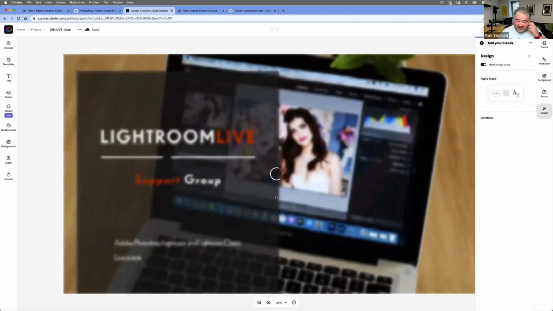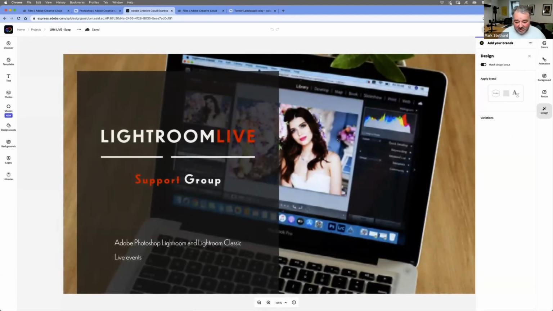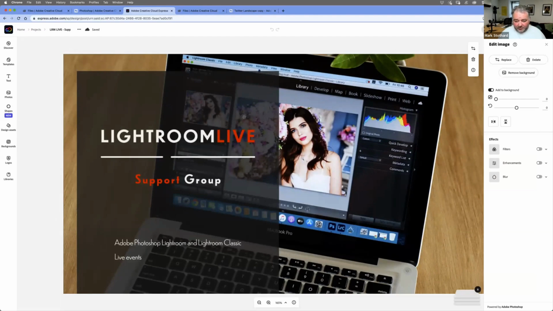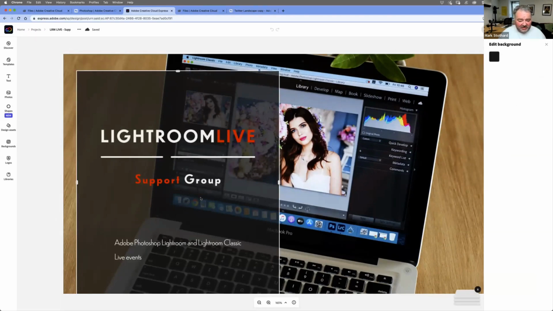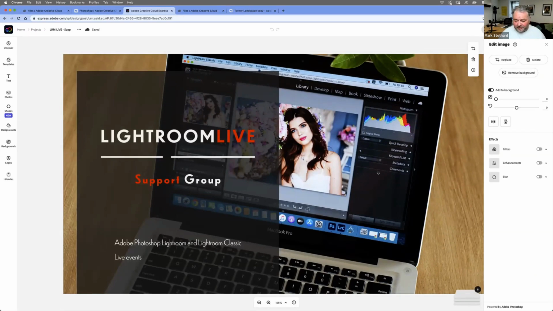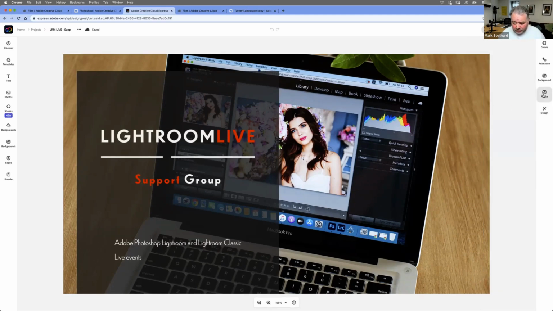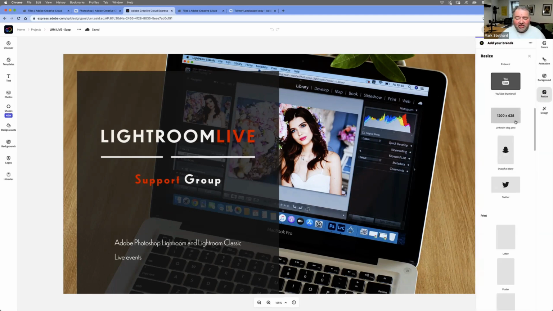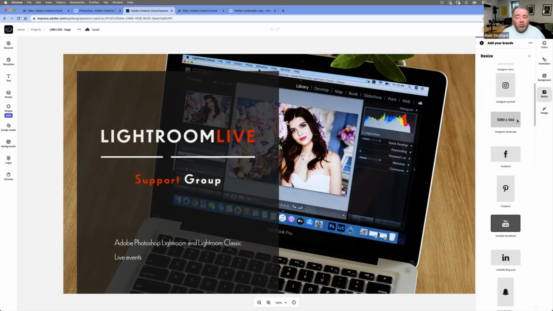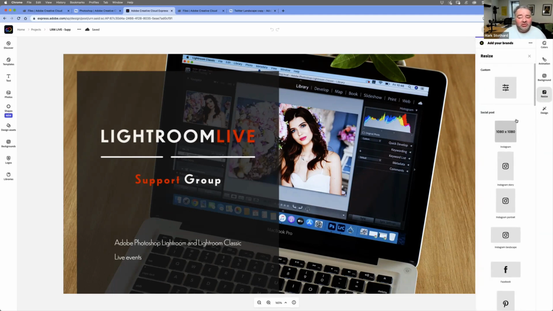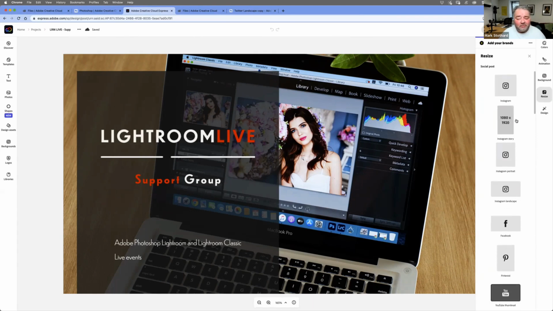So the assets are being loaded. There's the photograph. There's a text box with text in it, logos, colors. You can change all this. You can do anything you want. And the thing that you're on about, Tony, we click on the right-hand side, resize. And it's got all the sizes for all the documents, the generic documents in the cloud.